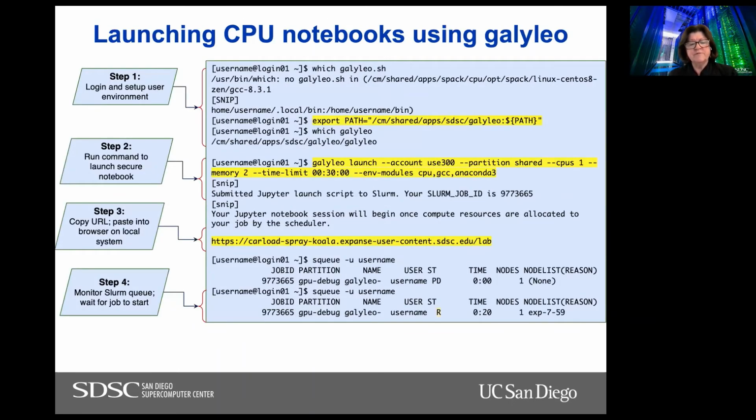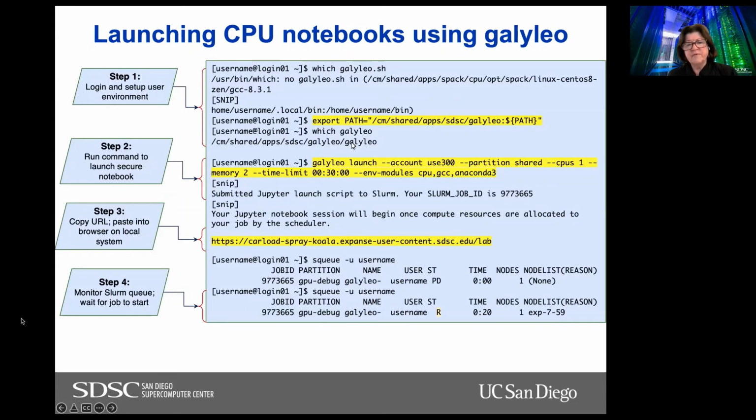So basically there's about 4 steps required to run your job. You have to make sure that you have Galileo in your path. Galileo or galileo.sh both work. And if you don't, you want to export that path. You can do this in your .bashrc, for example, in your resource script that gets run when you log in. But if not, just type this.